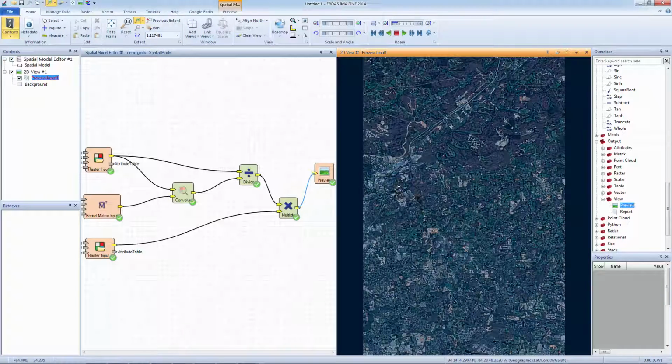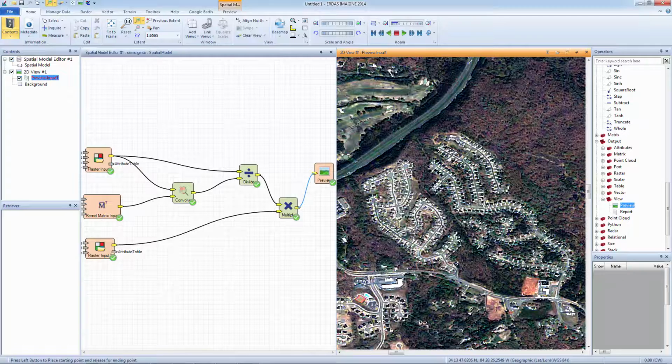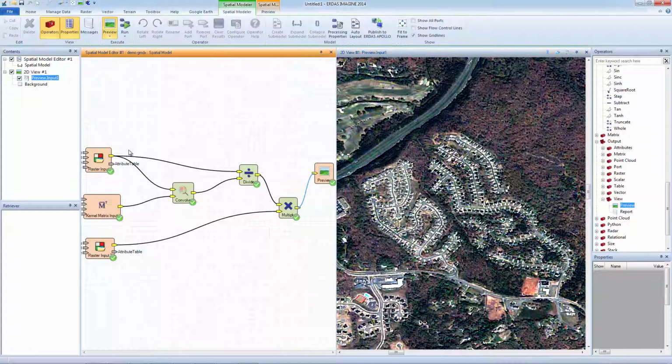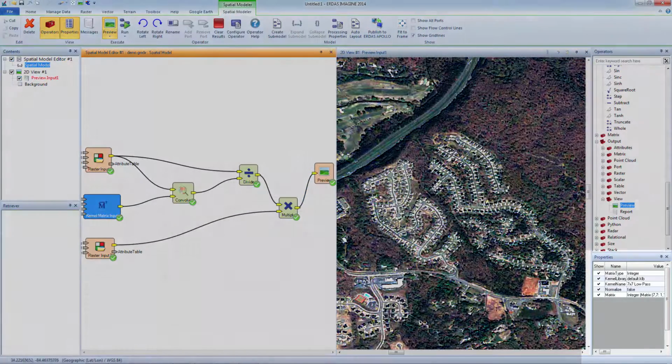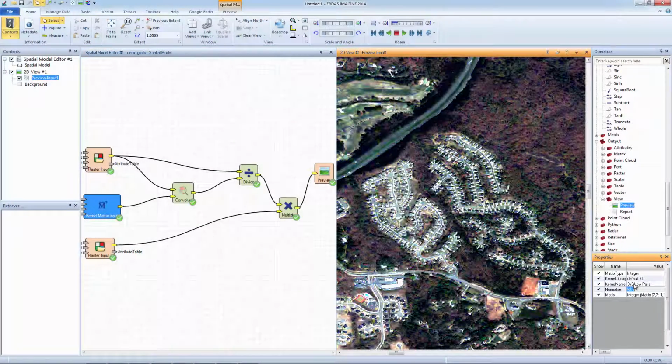We started this model with a 7x7 matrix. We can make changes to the model using the matrix property box and view the on-the-fly results in the preview window. First, we'll select the matrix object to activate the properties box. I can change the kernel name to 3x3 and see the results update in the preview window. Next, I'll try a 5x5 and again see the change. This is a great way to modify input values and view the results before running the model. For this model, I'll return it to the original 7x7 matrix.